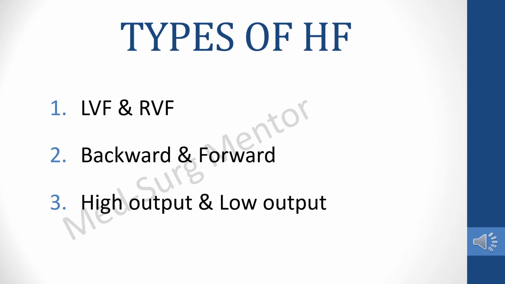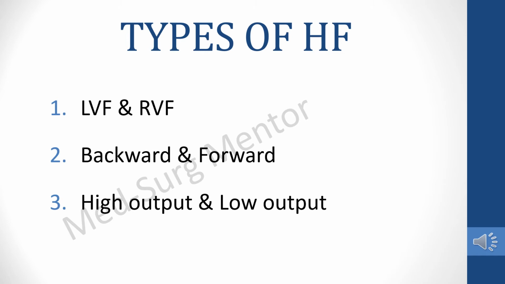And the second category is backward versus forward heart failure. In backward heart failure, it results from failure of one or both ventricles to fill normally and discharge its contents, causing back pressure on the atria and the venous system. In forward heart failure, it results from inadequate discharge of blood into the arterial system, leading to poor tissue perfusion and excess sodium reabsorption.